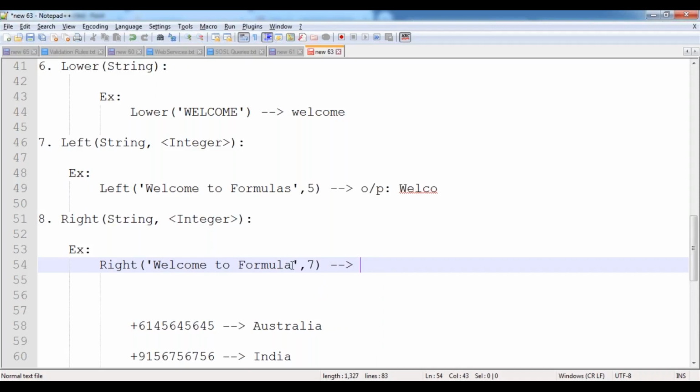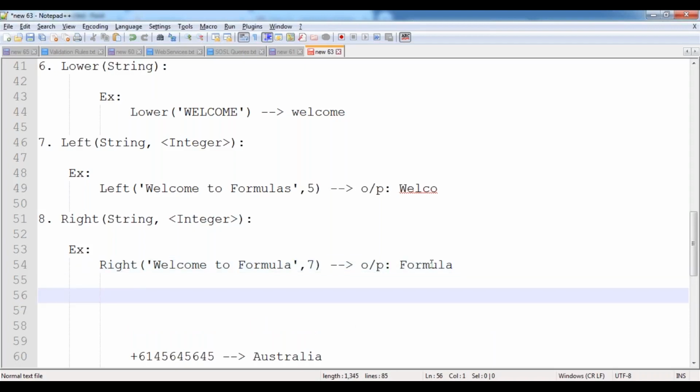This is 1, 2, 3, 4, 5, 6, 7. It returns the value formula. The output will simply be formula. From the right side, we can collect those 7 characters.